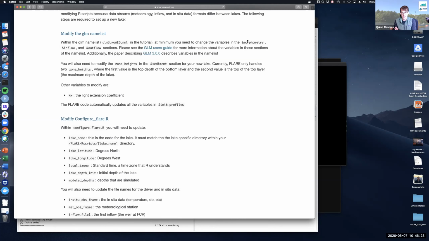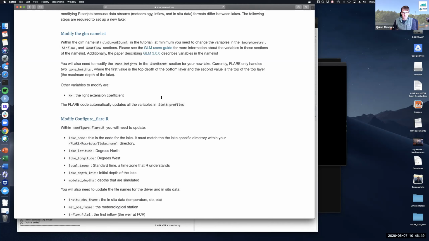You'll also need to modify the zone heights because your average depth epilimnion, you can tell I'm not a limnologist, the top and bottom have different depths, so you'll need to do that, and you probably have a different KW.